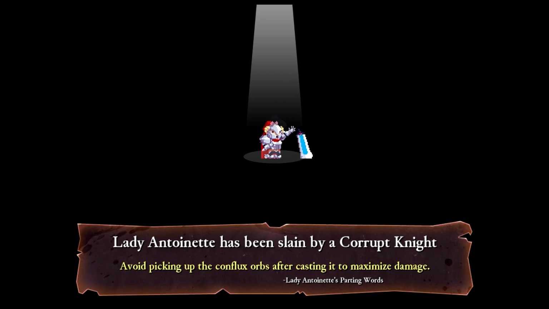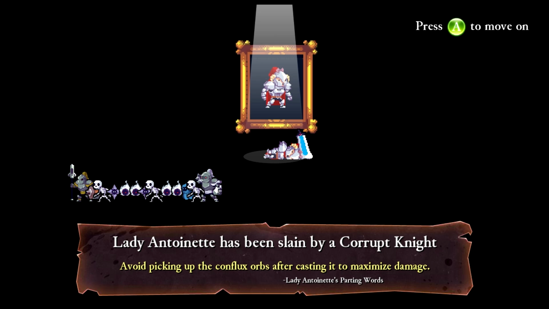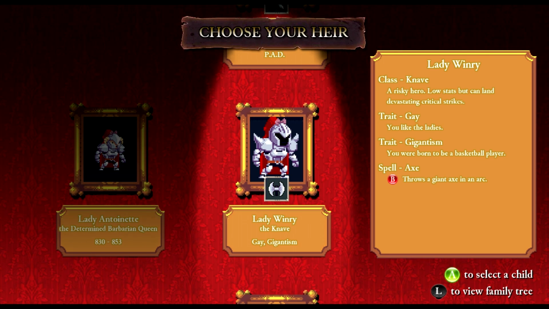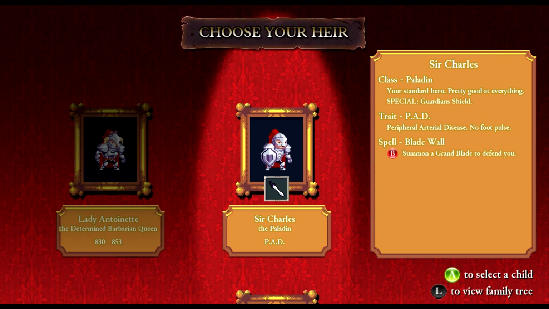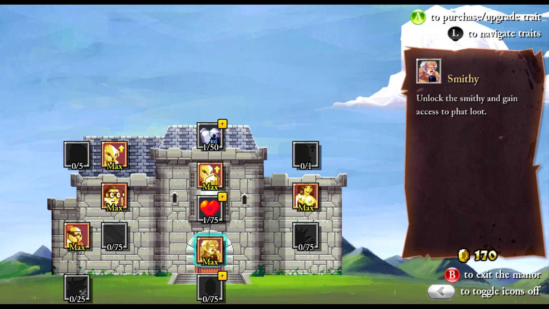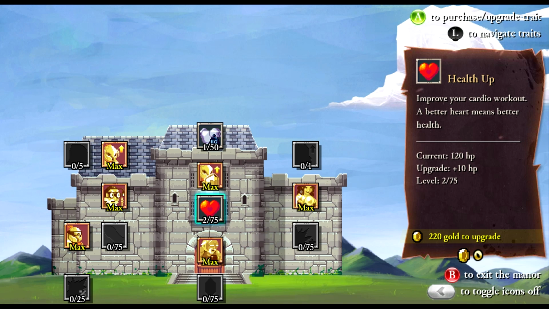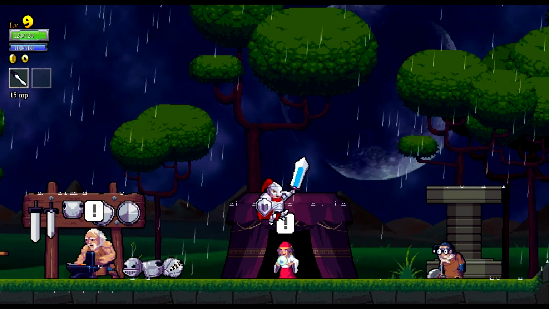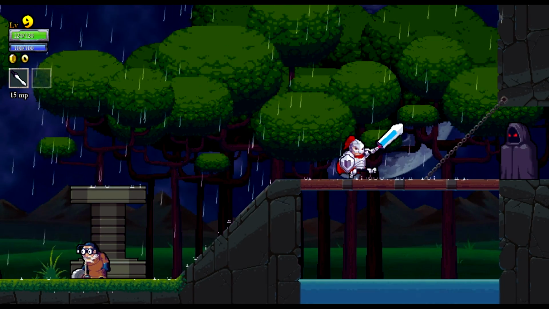Let's do one more run here, because I'm not pleased with the way that this has gone so far. But maybe we will get lucky and be able to have a really good run. So we have a knave, and we have a paladin. So let's play as the paladin. We have peripheral arterial disease. I have no idea what this actually does for us. And with 170 gold, we might as well upgrade our HP just so we can be a little bit more survivable. Because as of right now, I am in a very, very unsurvivable position, as you can see.